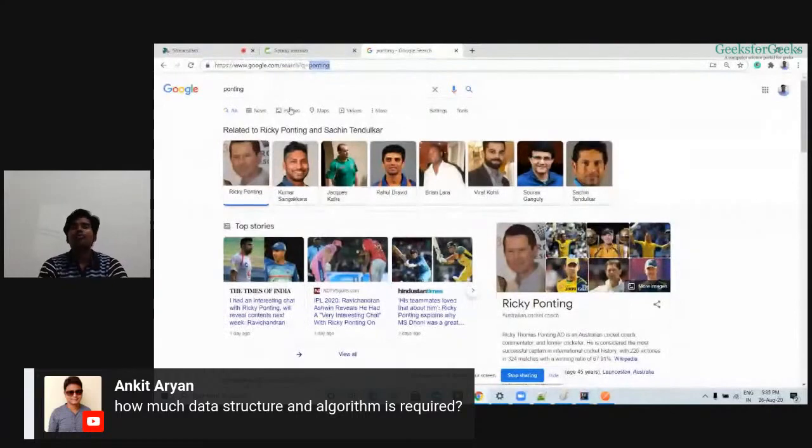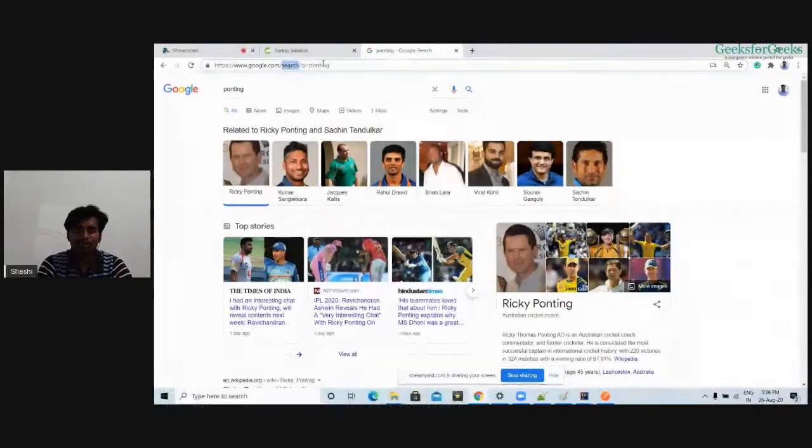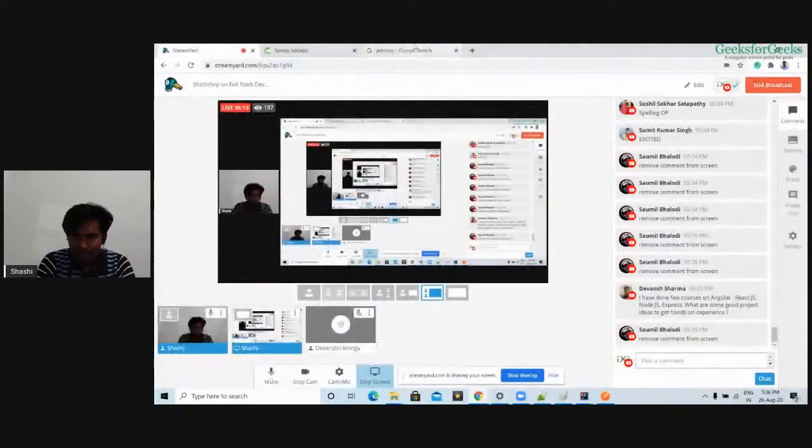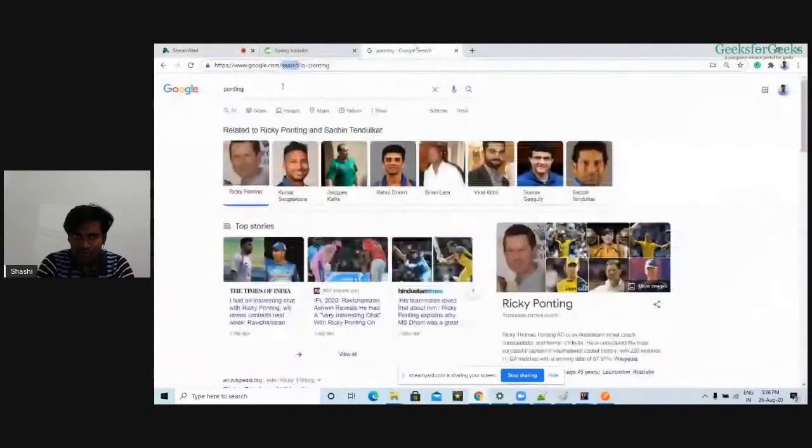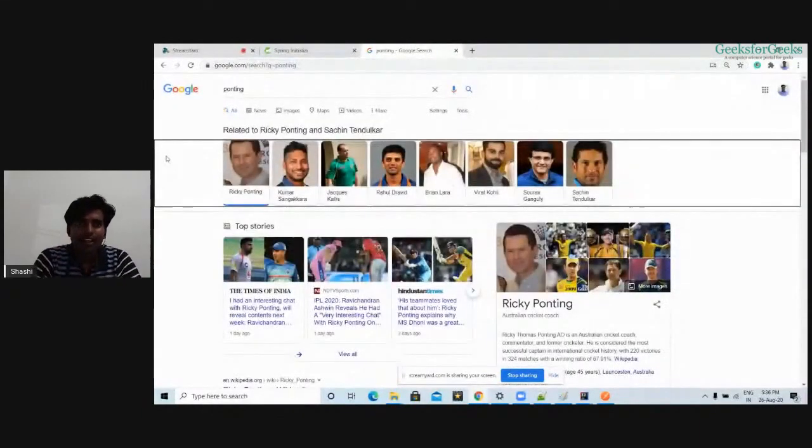Now the input is pointing, so I'm getting something else in the response, right? So this search is like a function, like a method, which can expect an input, like here the input was pointing and searching, and depending on that input, we are getting some information as the response, right? So this search is nothing but the API, which is being called by this client, this Chrome browser client. So this is the basic meaning of API. Okay. I hope you are able to understand these things. I hope you can see my screen. Okay, great.